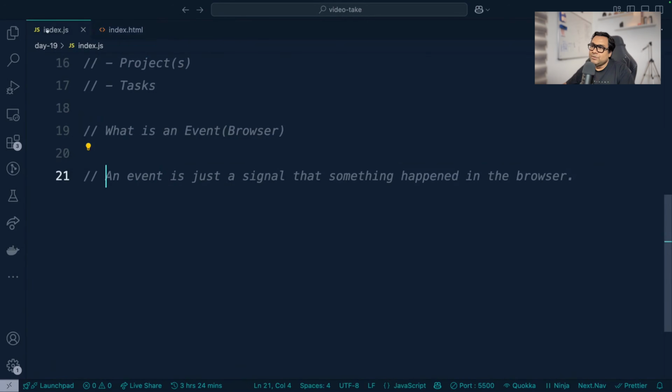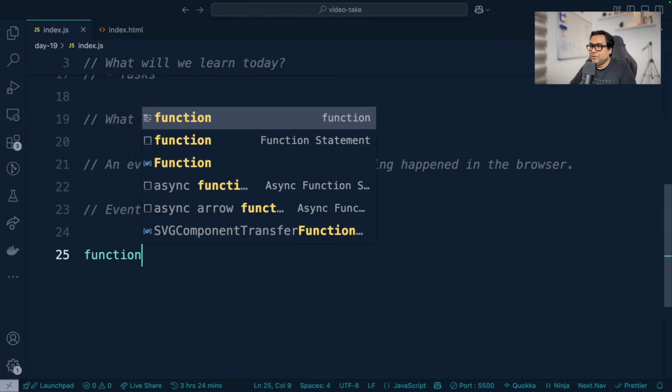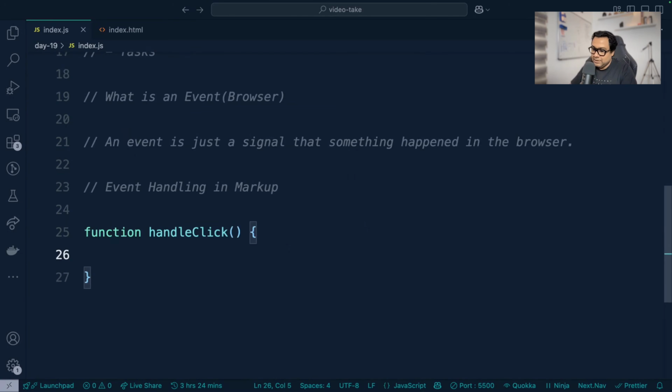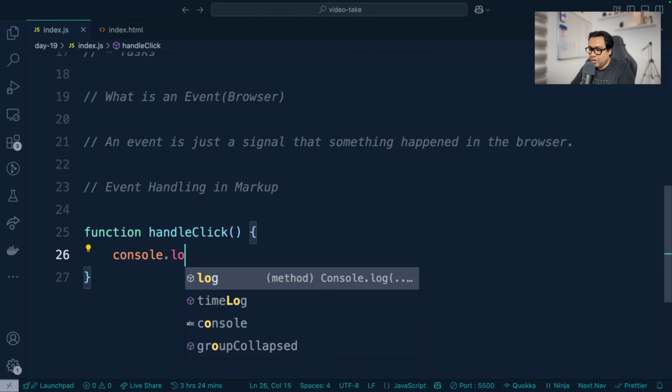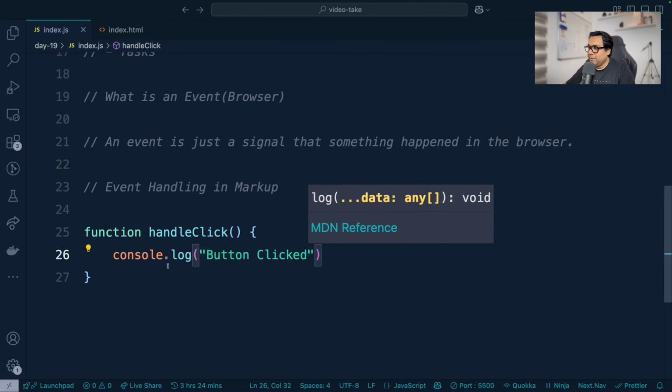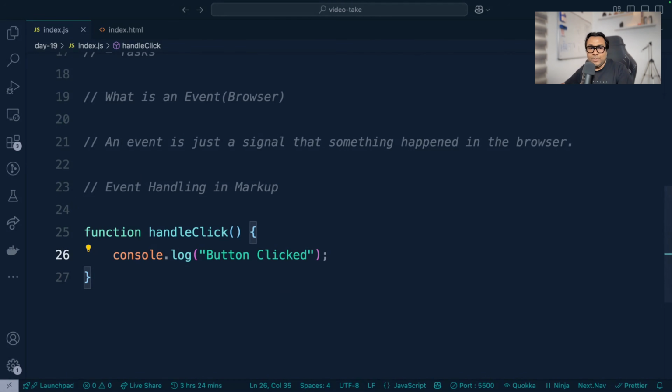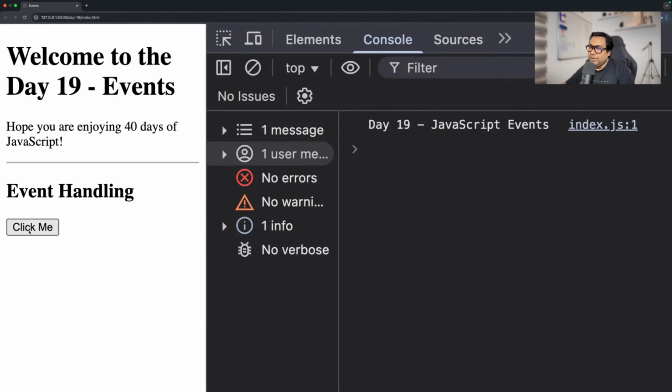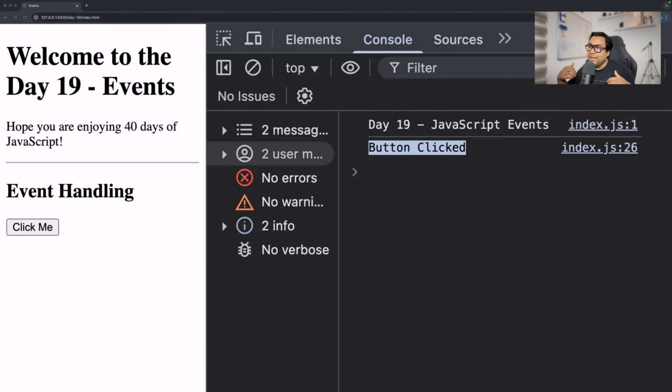So I'll go to the index.js file and start writing this function as function handleClick, and we'll be doing a console.log to check whether this handleClick happened or not. We'll say button click. Fair enough? We did that. Now, if I go back to the UI, I have this click me over here. I click on click me, I get to see button click coming over here. This is one way I can define my event handler so that whenever an event happens, I can define what I want to do.